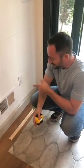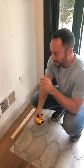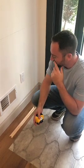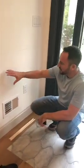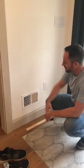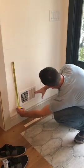So I'm actually excited to talk about this because this is classic DIY disaster type stuff. Everything looks so easy when you're planning things out. Everyone sees people on TV doing things like this, but you never account for something like this. You have all the boxes around the room, you're coming down 5 inches off the wall, everything's symmetrical, everything is perfect, and then bam, you got this guy right here. So when you come down 5 inches, you're going to run right into that to make your box.